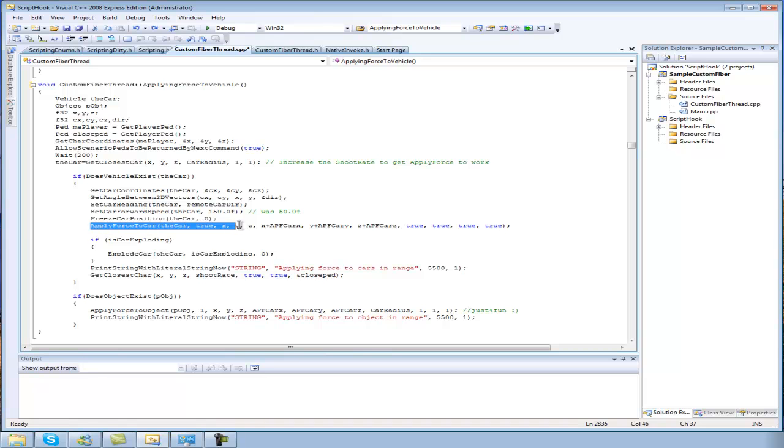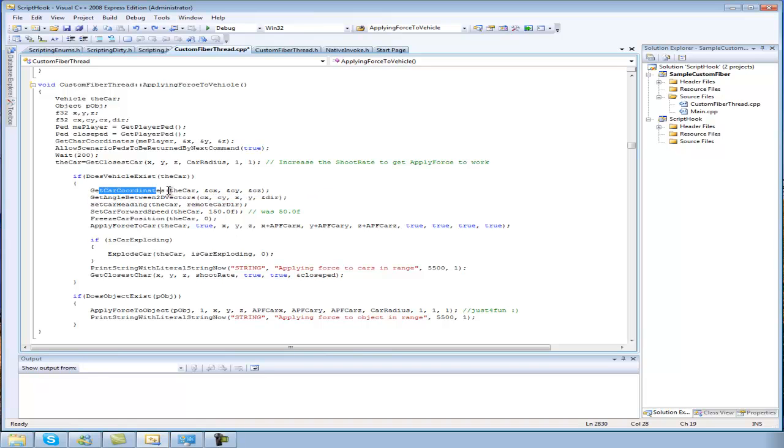And then the ApplyForceToCar, here's where all the magic is actually happening, or all the work. Basically, it's applying force to the car. Now, this took some time to study and research, but what you want to do is first look at the XYZ coordinates. I know I told you those earlier were the player, and that's exactly it. So it's basically scanning closest to the player. At this point, you're scanning right near where the player is, because you're picking back up here. And now let's see if I didn't... No, I didn't change them in here, so okay.